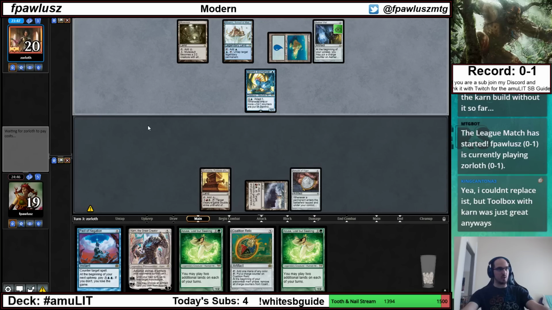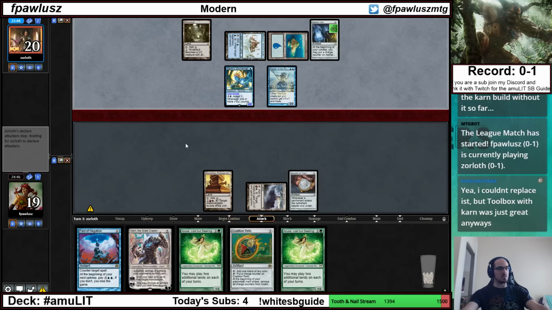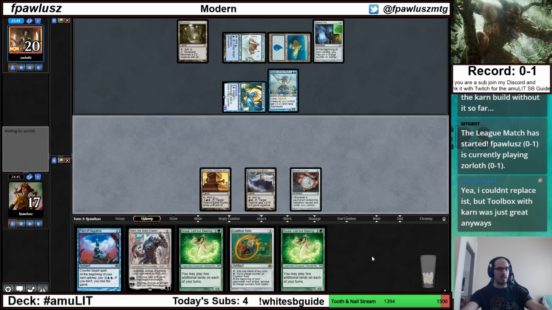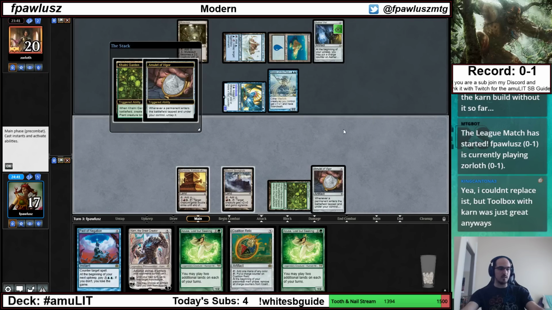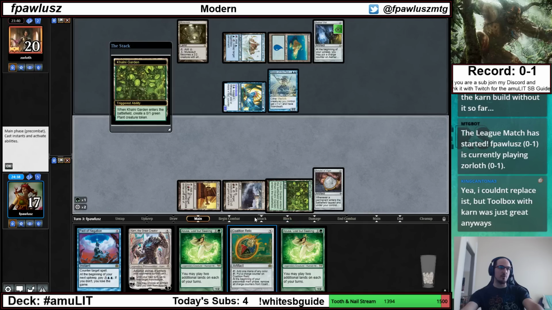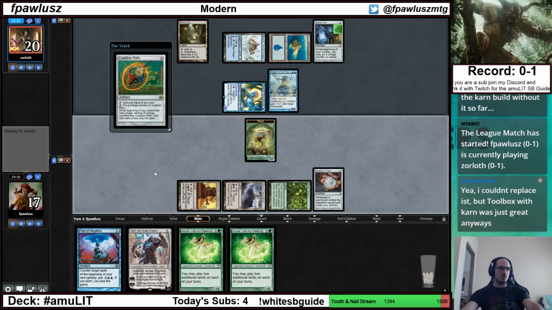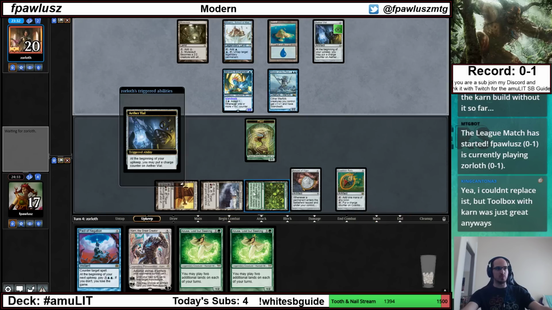Honestly, I haven't Lattice'd my opponent a lot. Something that I did talk to Edgar about is that basically the threat of Lattice is almost as important, if not more important, than the actual Lattice being there. You see what I'm saying?